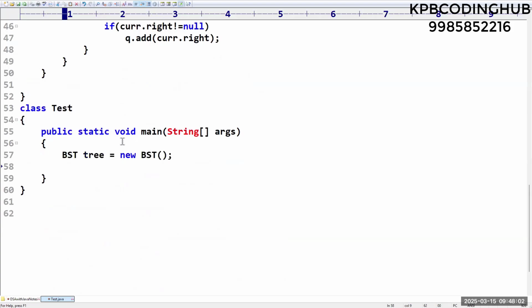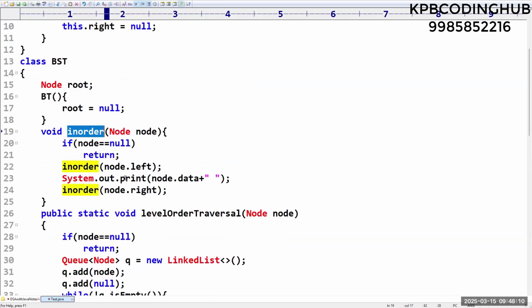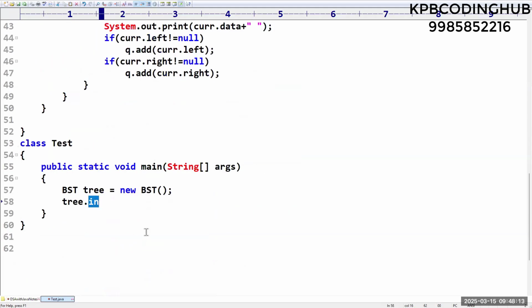In the previous case, we directly added. Now tree dot, I am calling the inOrder function. In order function like this. So tree dot, I am passing the node. Let me print the message System.out.println of: in order of the tree is nothing but like this we have. I am not using the print element like this.